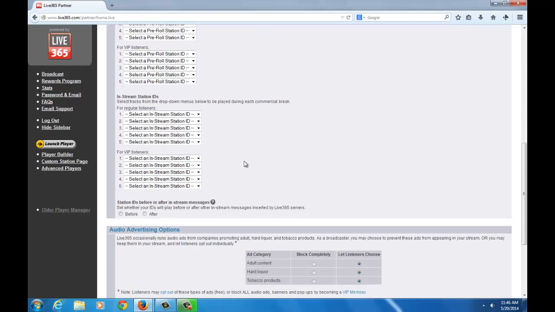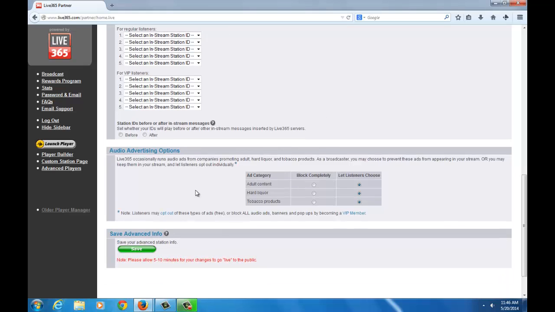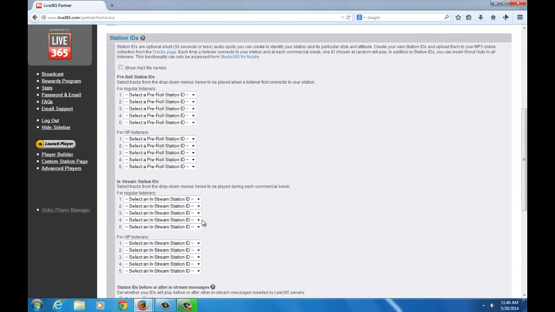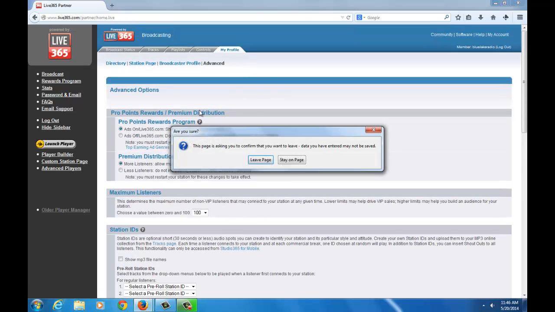You can also do in-stream IDs, so for every commercial break they'll hear another one. So you can really start to program your station in basic mode to be pretty robust and actually sound like a real deal radio station. If you've made any changes there, you want to click Save, of course, and then you're good to go.